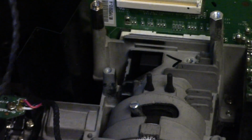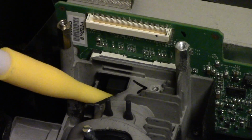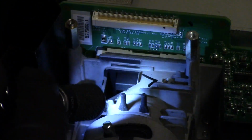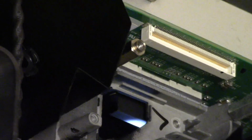So I'm going to get the puffer. And then let me look in there. Let's shine our flashlight in through the front. See if you guys can see. See, that's the DMD.